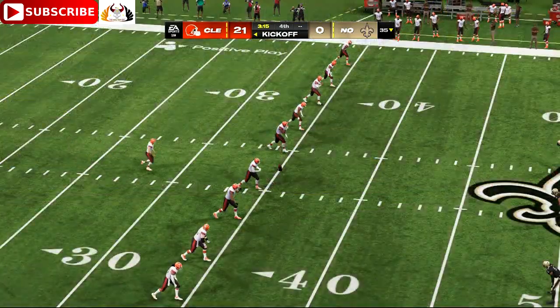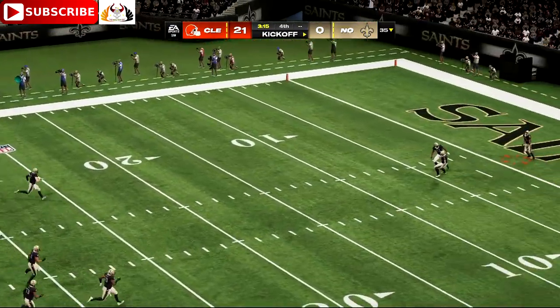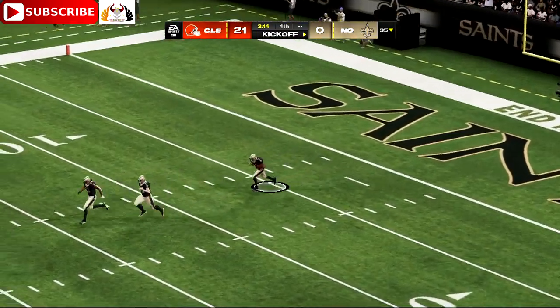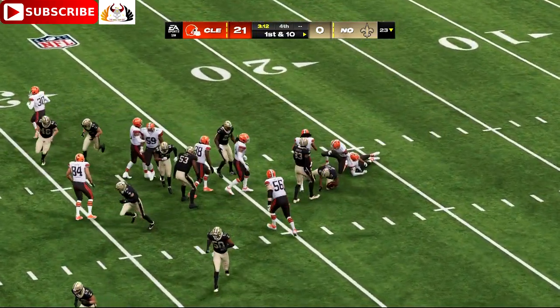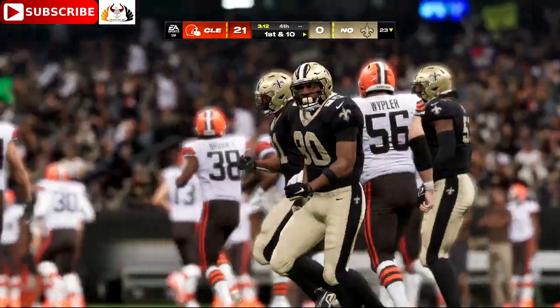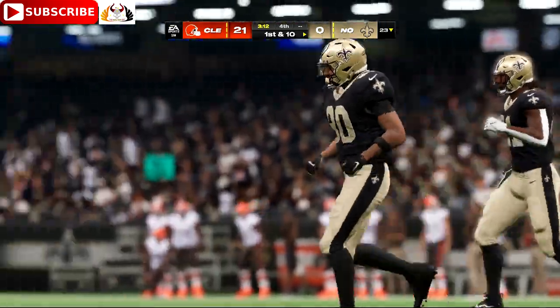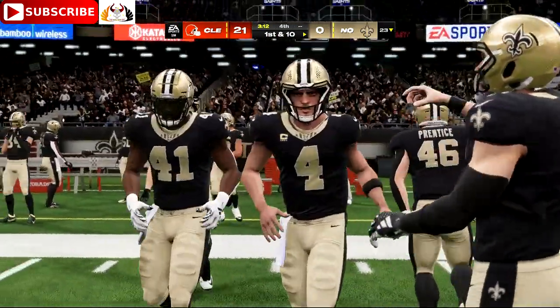The Browns kicking team out there now as they'll send this one away. And here comes a return from just beyond the goal line. And able to get this across the 20, but not much further as he's dropped at the 23-yard line. The Saints coming out now to take the field.